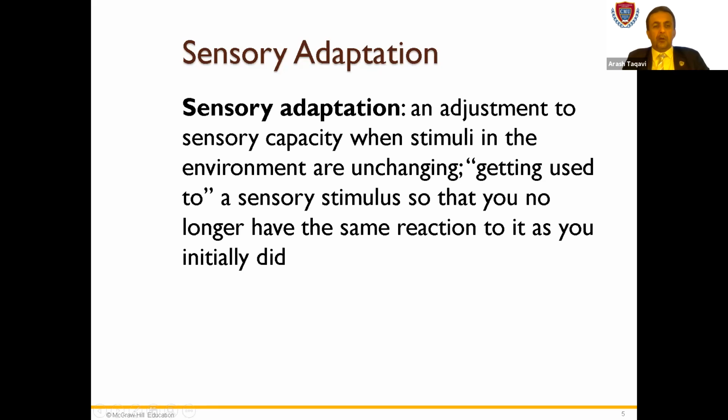Except for pain, other general and specific senses have sensory adaptation. For example, if you do it, after 1 or 2 minutes, you cannot tell that your hand is getting warmer and warmer. Why? Because after getting used to a sensory stimulus, you no longer have the same reaction to it as you initially did. Or, for example, your smelling. If you go to a perfume shop, after 1 or 2 or 3 perfume testers, you cannot find the new smells. So sometimes they give you some coffee beans. You smell coffee, and coffee opens your smell receptors again.